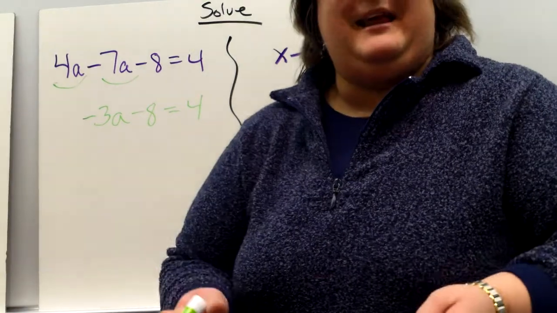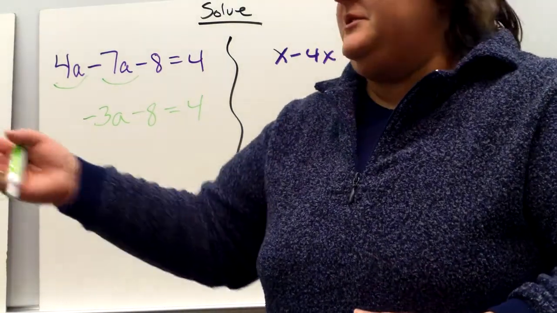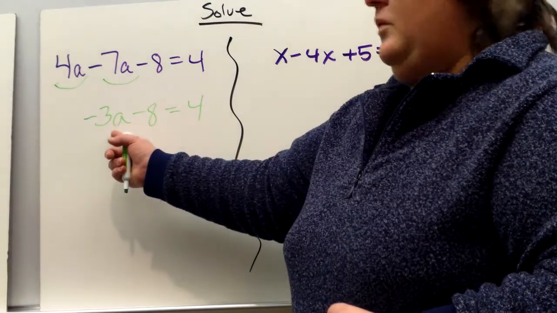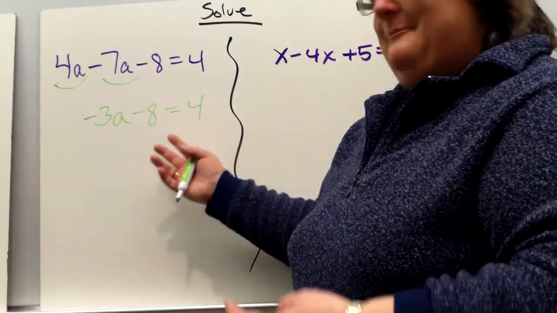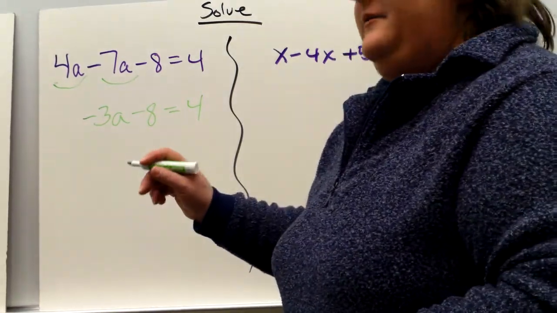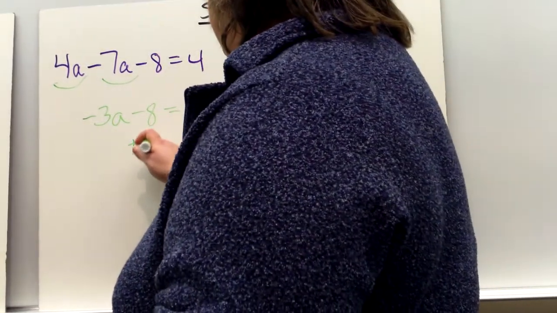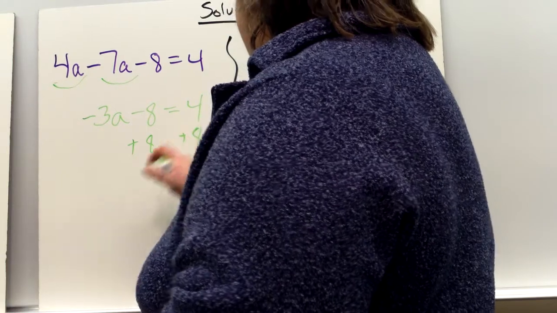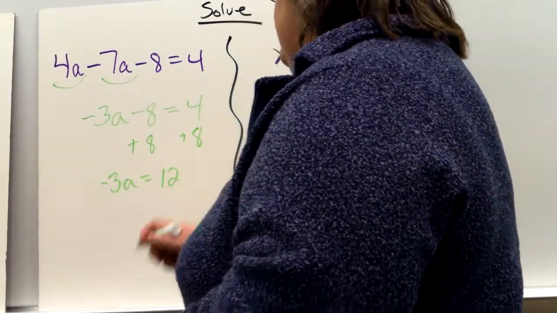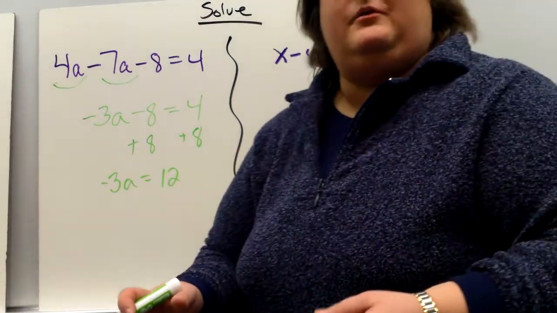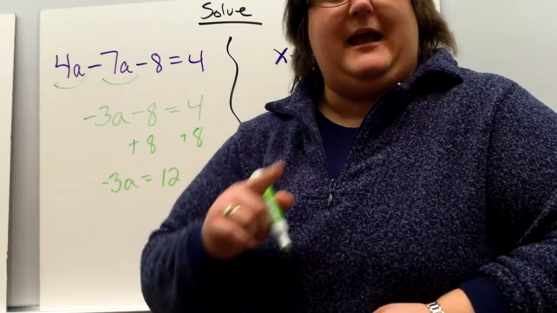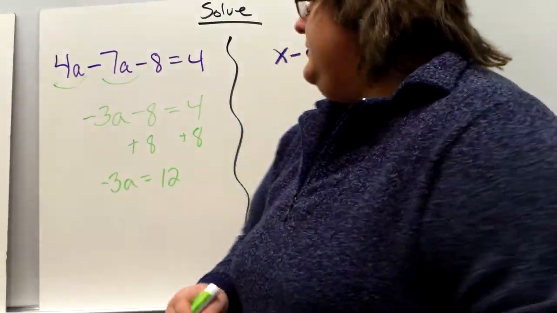Okay? Then, wow, hey, this is just like the problems we were just talking about the last couple minutes. There is one variable term and you're going to combine those constants together. Again, using our additive inverse idea. Whatever you do to one side, you are always going to do to the other side. I could add 1,000,000 to one side, and that's okay as long as I add 1,000,000 to the other side.